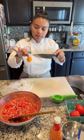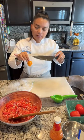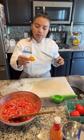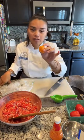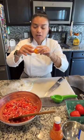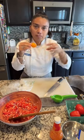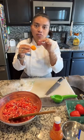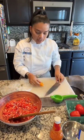I will cut this way down. Remember the last time I said with the habanero, the closer you are to the stem, the darker it is in color and the hotter it is. The further away it is, the less heat. So the longer the pepper, the less hot when you bite into it. You can just use the end if you like.